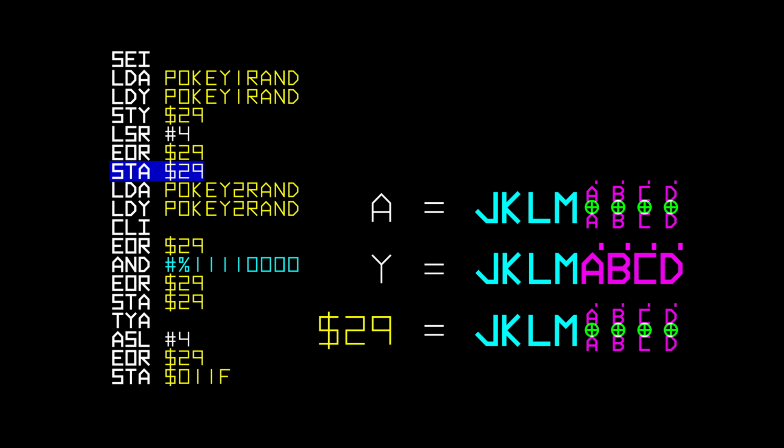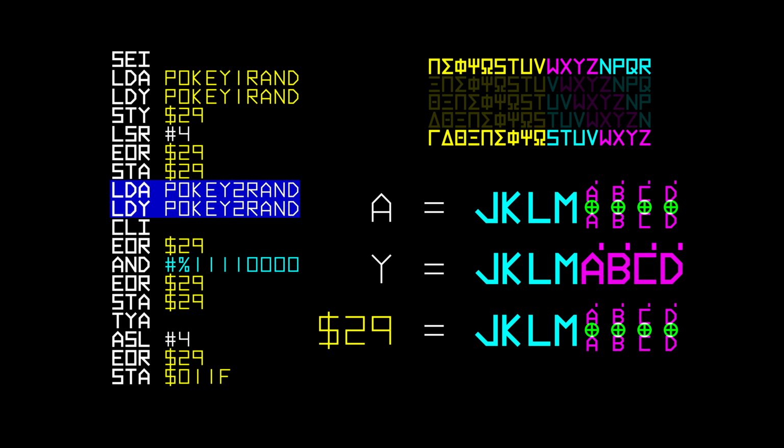Then, remember how I said there are actually 2 Pokey chips? Well, both of them are checked in this function. Here we generate 2 numbers back to back just like before, but from the second chip. They are also separated by 4 LFSR shifts. Oh yeah, these SEI and CLI instructions are for disabling and re-enabling interrupts. Since this code is actually timing critical, the load instructions need to take exactly 4 machine cycles. Interrupts could mess this up, which is why they are disabled while reading the Pokey chip RNG values.